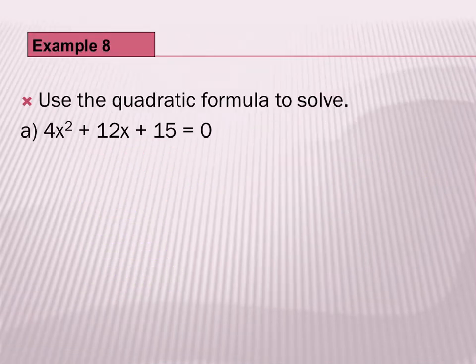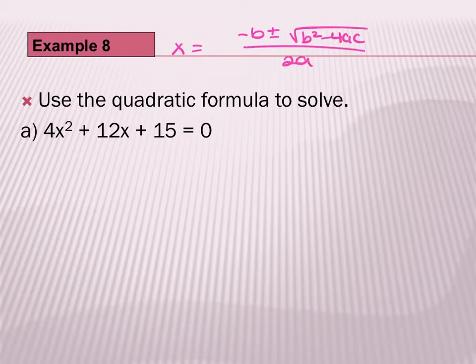Okay, last topic is the quadratic formula. So we've talked about it a lot. We wrote it on the very first review, but it's back and it's here to stay. Negative b plus and minus the square root of b squared minus 4ac all over 2a. And to do this, this is ax squared plus bx plus c. The a is in front of the x squared, the b is in front of the x, the c is by itself.